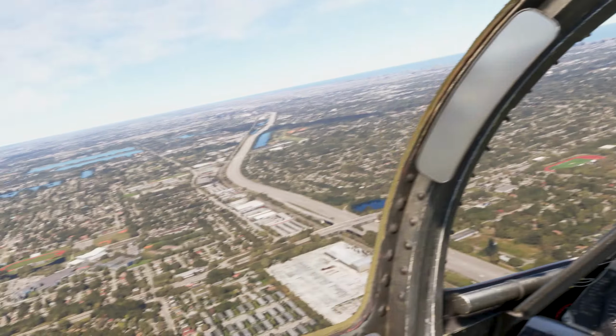We got to get low and slow. We got low and fast on this one. 5,000. Inbound. Here we go. I'm going to go straight and level on this one. It's a dedication pass. 0.8. 3,000. Speed. Altitude, 1,700. Here we go. Come on, let's go. 0.9, let's go.